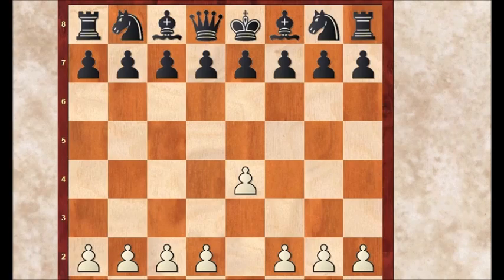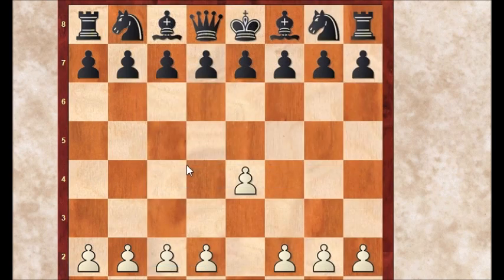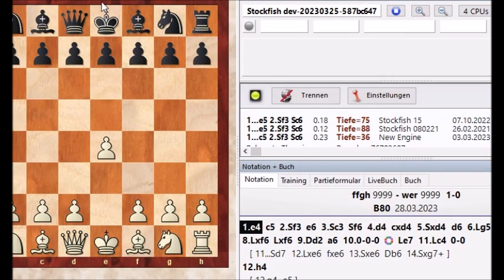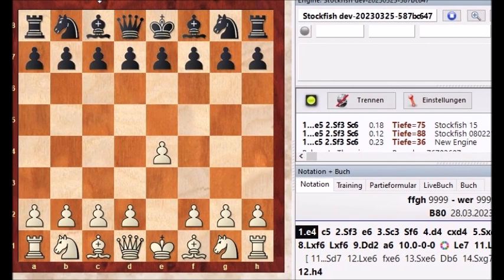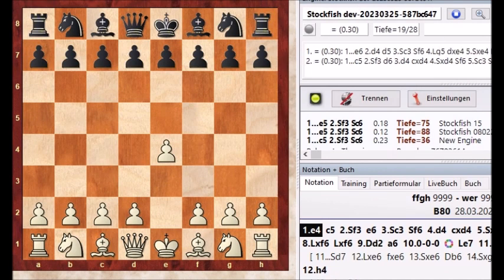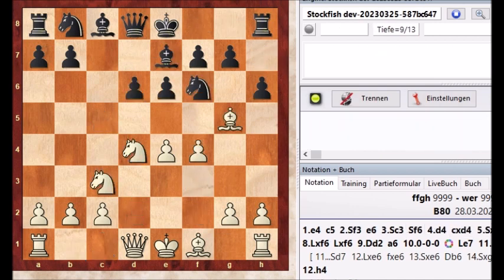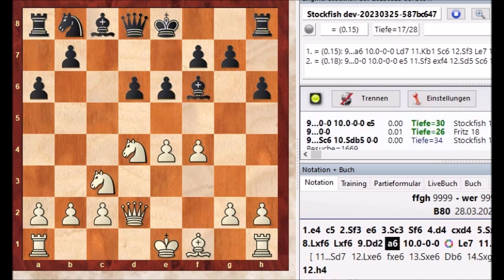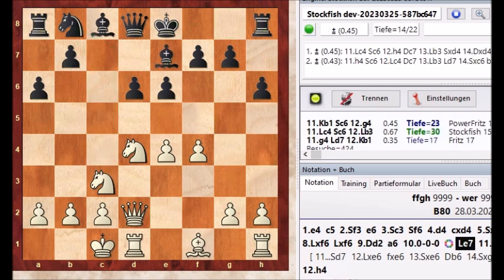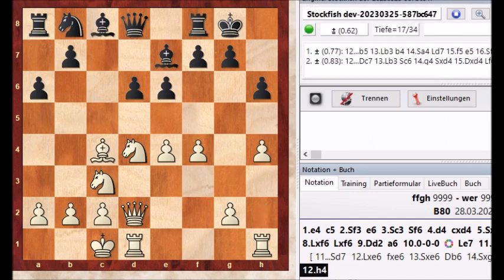But anyway, let's have a quick look with the winning side here, what Stockfish has to say. So let's see what this engine has to say about this stuff. Okay, we have e4, c5, this is all pretty logical. Takes, and queen d2, this is all normal stuff. f6, bishop c5 castles, h4.